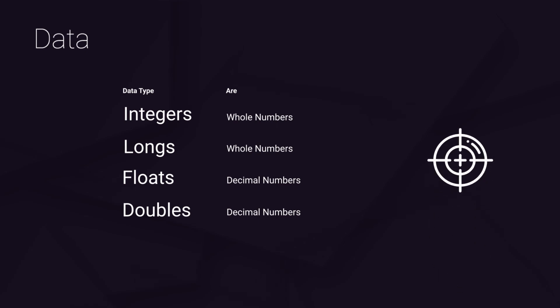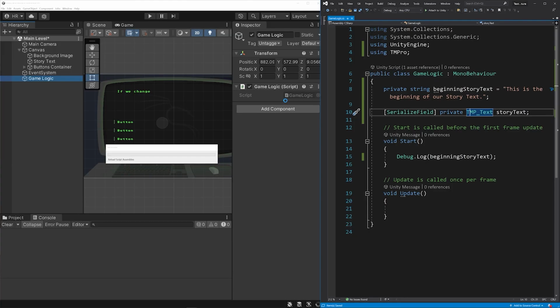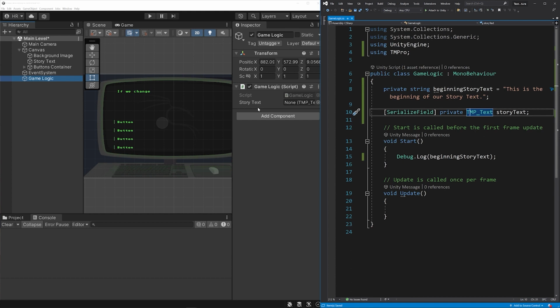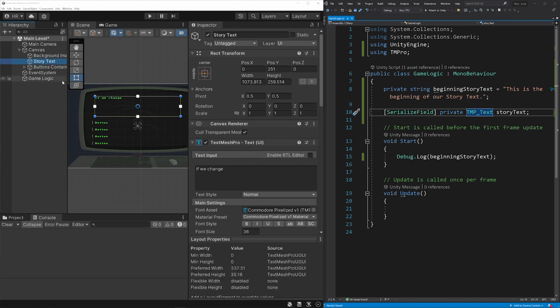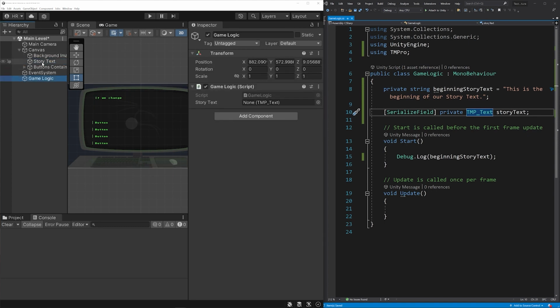Welcome back. Last video we discussed data variables and attributes and introduced a few new concepts like classes and access levels. In this video, we'll turn the story blocks we talked about in the first video into things we can make and manipulate inside our Unity editor. We'll learn about classes and a few new concepts in this video.